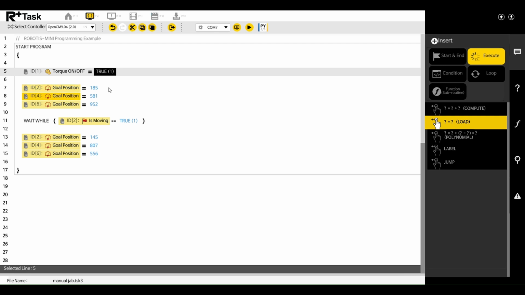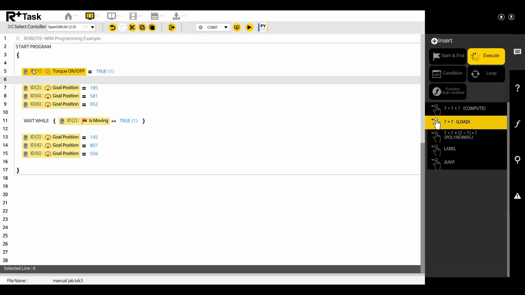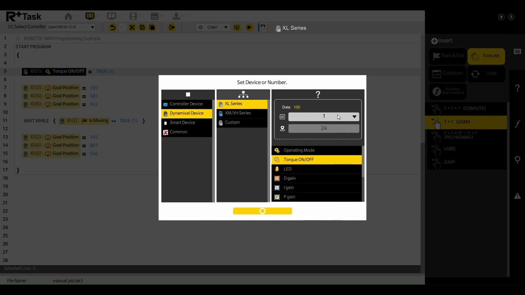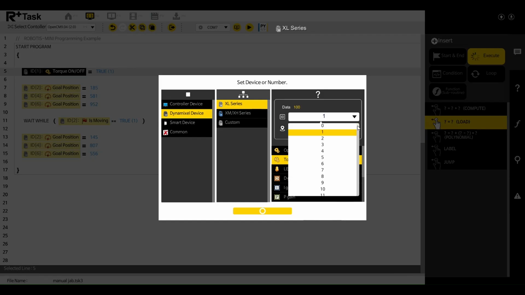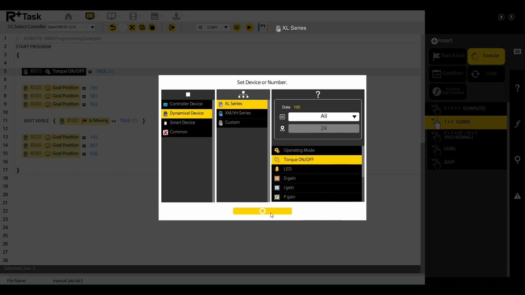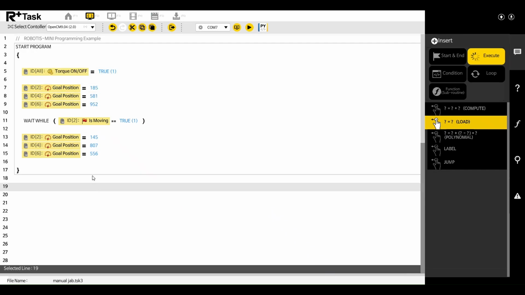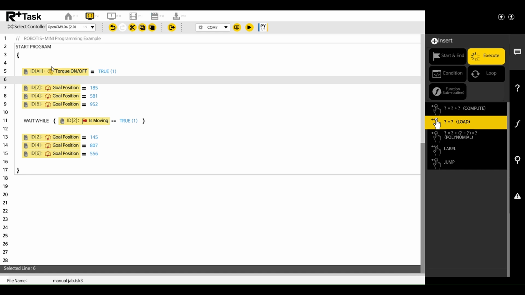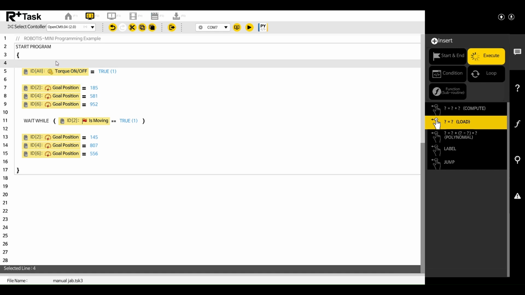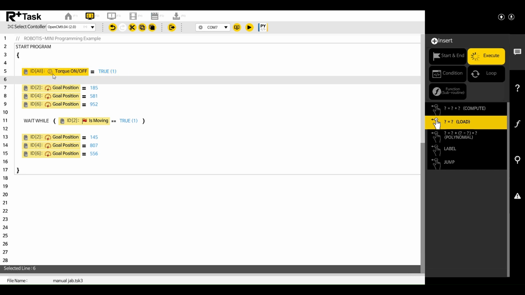So it's basically just going to put force, right, torque into the actuators. Now, which actuators? Well, we actually want to put torque to all of them. So make sure we select all, and that should work. Now that is pretty heavy on the robot's battery. So if you don't need it for something, you don't have to do it. But for this example, we can just put it to all of them.